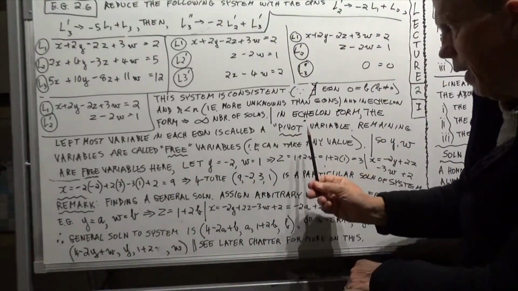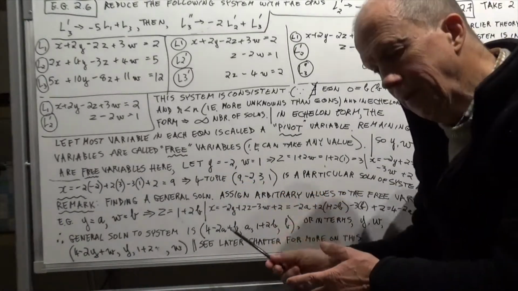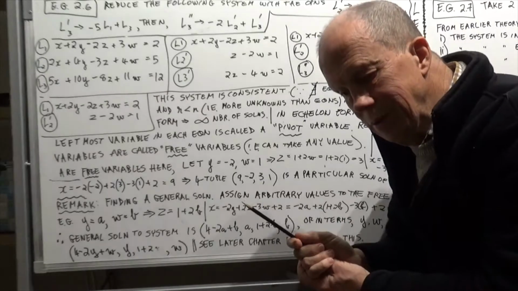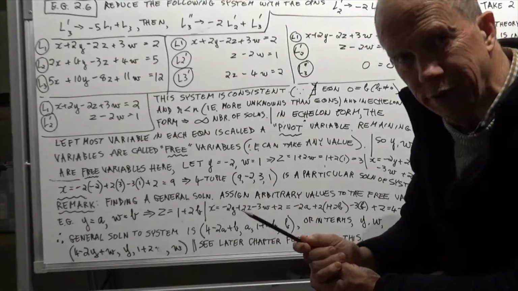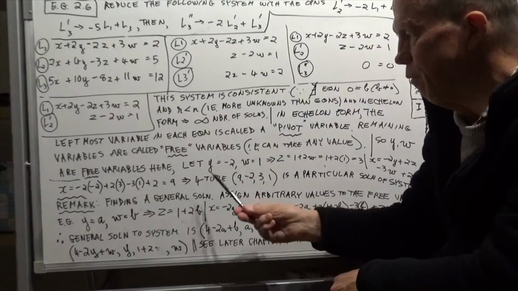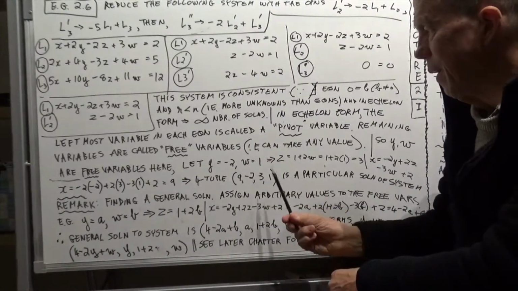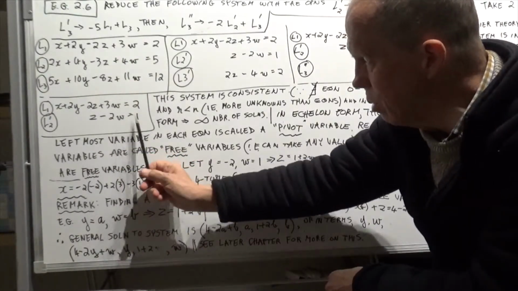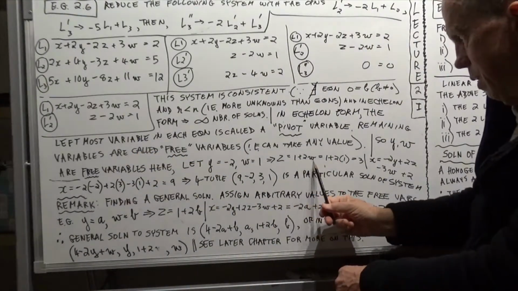Alright, so we've defined pivot variable and free variable. With the free variable, you're free to give it any value you like. So let's try to find a particular solution to this system of equations. Let's just randomly choose values for the free variables. For example, y equals -2 and w equals 1. All right? Once we know w is 1, we know z minus 2 equals 1. So z equals 3, is that right? So z equals 3.